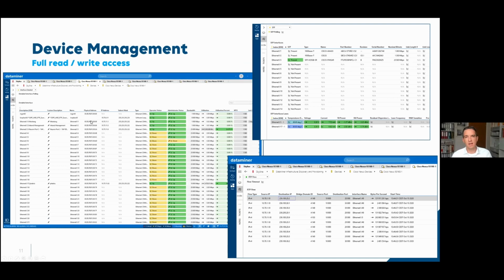This is just an example of how what we call a managed element looks like. You have access to just everything those devices do. That's again a switch in that example, where we can monitor, where we can control the switch, where we have access to each and every interface, to SFP data, the optical values. Then there's another screenshot here where we get some flow data. It really depends on the capabilities of each and every device we interface with.